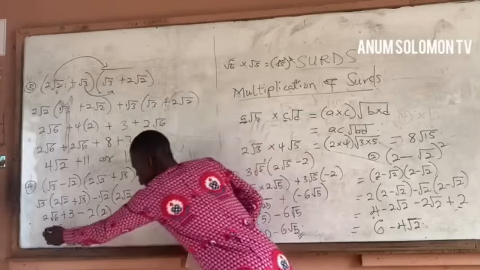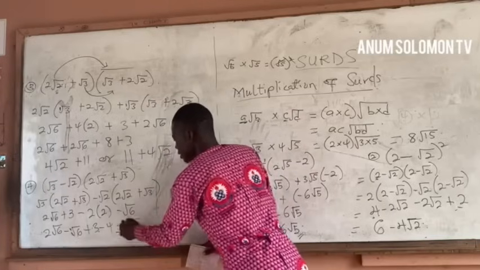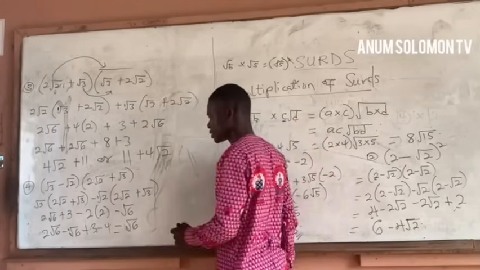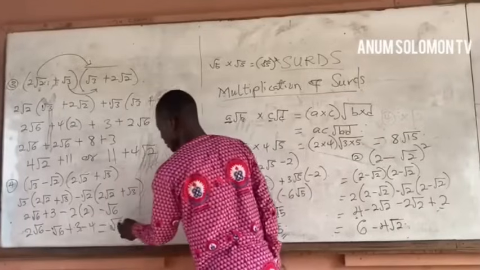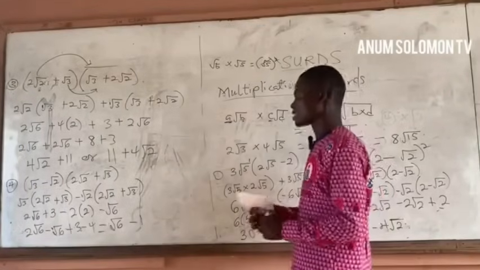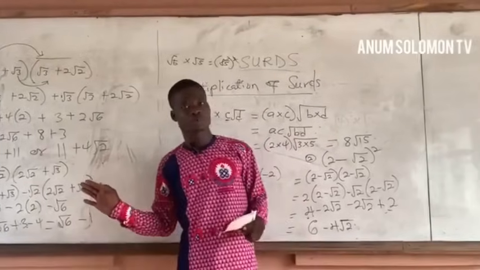So which is equal to 2 root of 6 minus root of 6. That's 2 minus 1. That's 1. So we have root of what? 6. There's one here, but there's no need to write that one. You have root 6, and 3 minus 4 is negative what? 1. And on this note, this is how to solve this given problem.